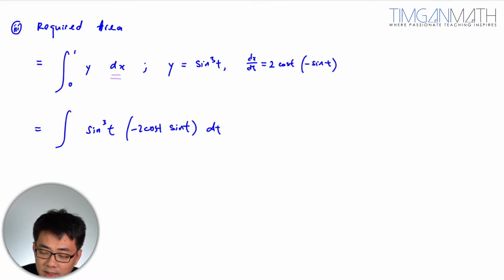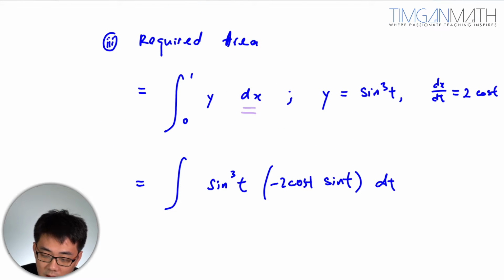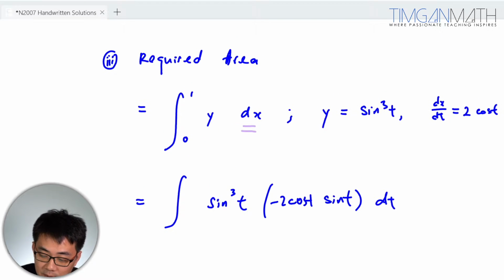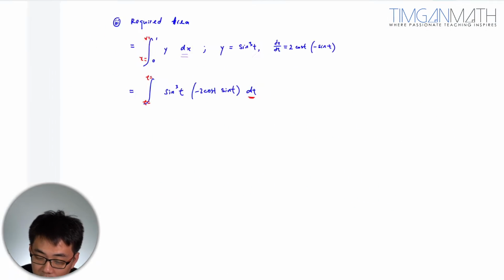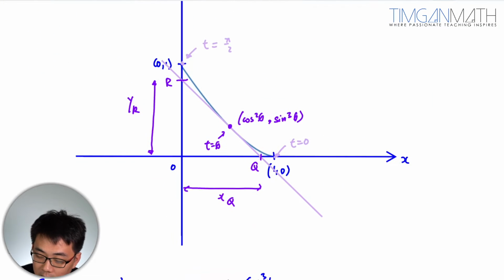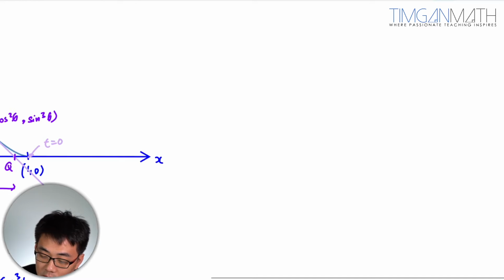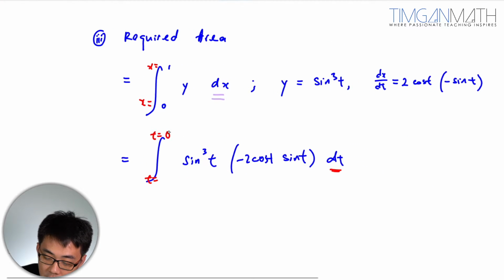Then what we need to do next is essentially, this is the important one. This is where the careless mistake comes in. If you change your dt, just make sure this boundary condition changes as well. It should change to the parametric form, the parameter. So when x is 1, that's why this labeling is important, when x is 1, for the curve, we know that t is 0. So this one will correspond to 0 here.